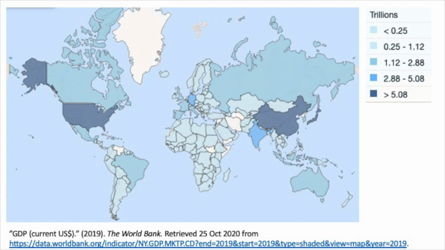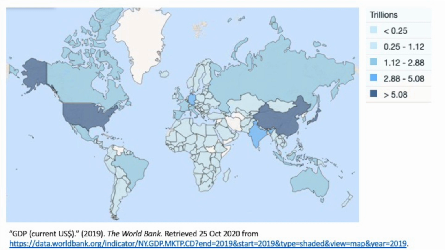And we see here that there are very substantial differences in the overall GDP of countries. The US has one of the highest GDPs. If we look in other parts of the world, China has a very high GDP. Parts of Europe have a pretty high GDP as well. Most of Africa does not have a very high GDP. There's also a lot of variation in South America and other parts of the world. So there is a lot of difference in the overall GDP of various nations.